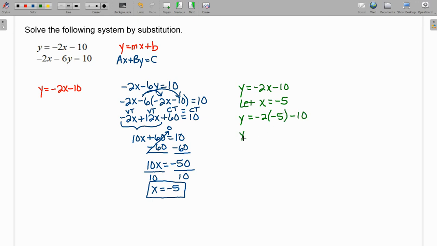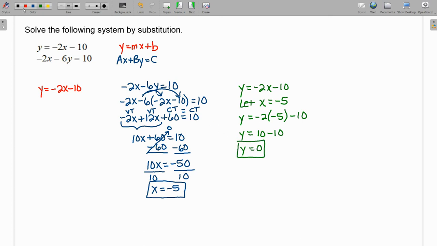Okay, on this numeric expression over here on the right, I'm first going to take the negative 2 and the negative 5 and combine them according to order of operations. Negative 2 times negative 5 gives me a positive 10. And I'm going to be subtracting 10 because this doesn't change here. Now, when I take 10 minus 10, that gives me 0.